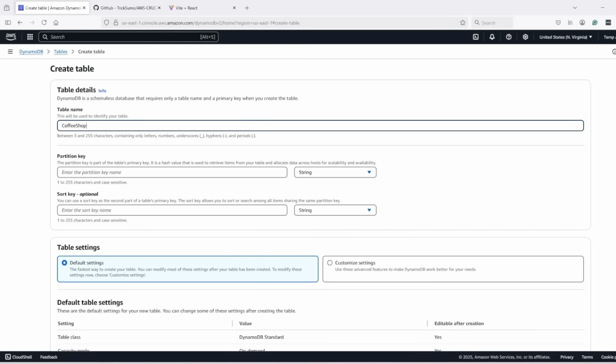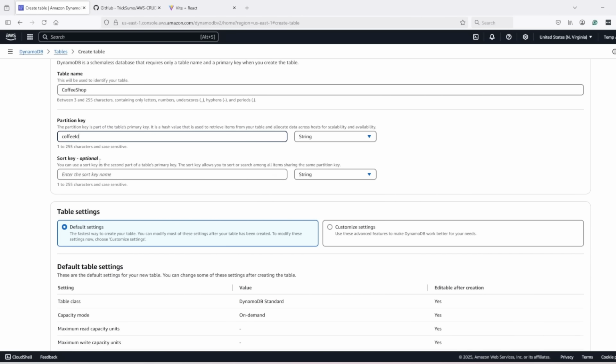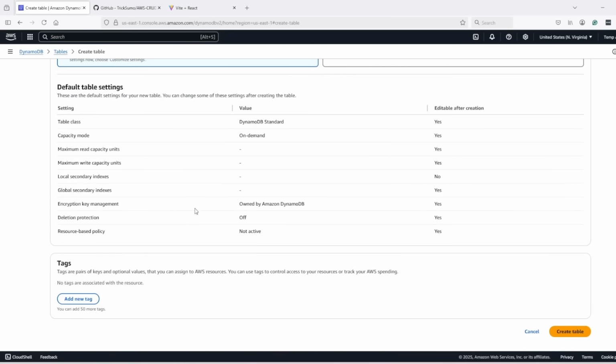So let's call it coffee shop, and then the partition key. So partition key is like a primary key. For us, it will be coffee ID. So each coffee will have a unique identifiable coffee ID, and it will be string. Sort key we don't need. Everything else leave default and create table.